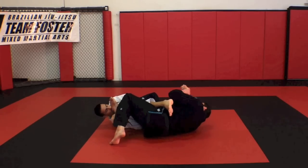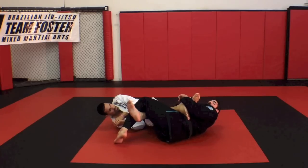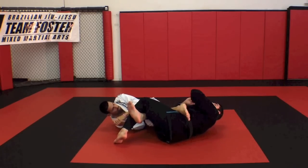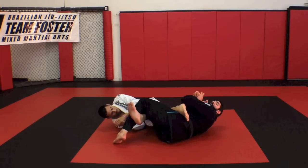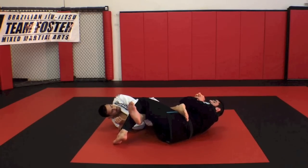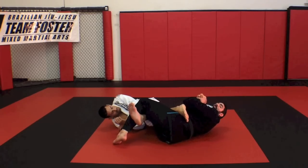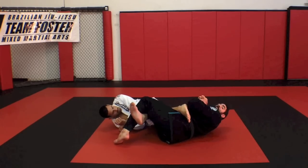I'm going to do a little hip escape here. Now I'm going to make sure that I'm trapping his opposite leg so he can't go anywhere. I don't want him to have many options for his escape. I'm going to keep my arms tight to my chest and I want to turn his foot like a little steering wheel. I glue my elbows to my body, I'm going to turn his foot, and at the same time I'm going to do a crunch towards him and try to bring his foot up towards his butt to get my tap on the toehold.